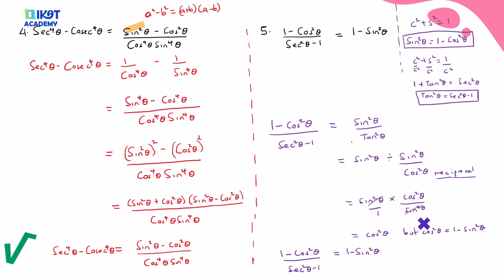And as I said, there are very many other ways someone could work it. Another person would come and say this is equal to 1 minus, in brackets, cos squared theta. If you make cos squared theta the subject, it will be 1 minus sine squared theta. And someone would come and say sec squared theta is 1 plus tan squared theta, then minus 1, which after simplifying, you would still come back to that, and then you continue. So I think we are almost done with looking at the simple proofs.